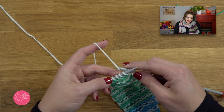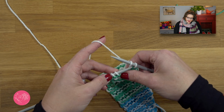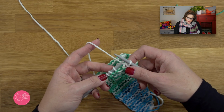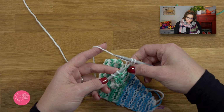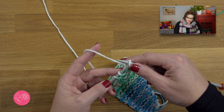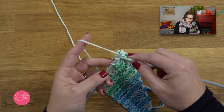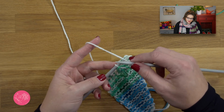So I will go ahead, I will knit 2 stitches, and then I will have the back stitch jump up and over the front stitch and off. And make sure I don't pull that too tight. Knit 1 more stitch, have the back stitch jump up and over the front stitch. I can get that to work for me here. Knit 1 more, back stitch, jump up and over the front.